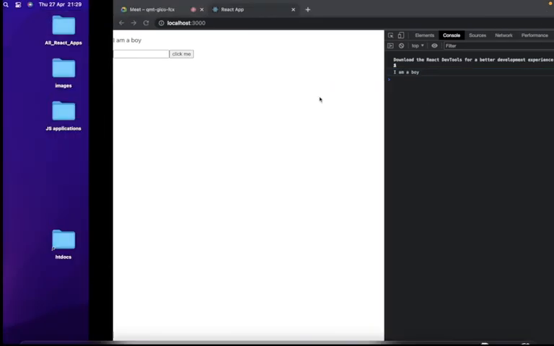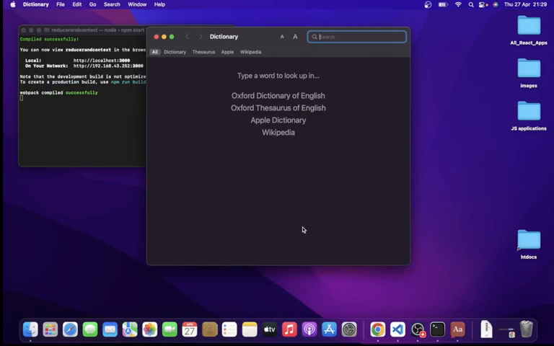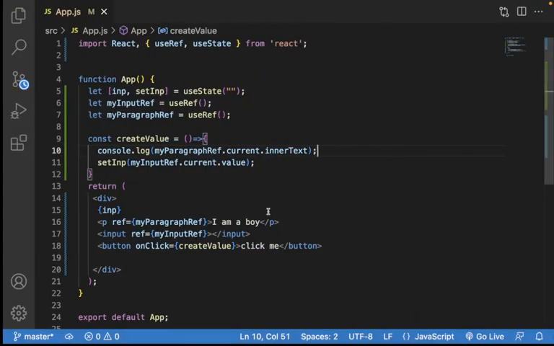As much as possible, if you want to use the useRef, only use it to get value. As much as possible, avoid using it to set value. What do I mean? Avoid doing something like this. Well, it will work, but you are directly manipulating your DOM.